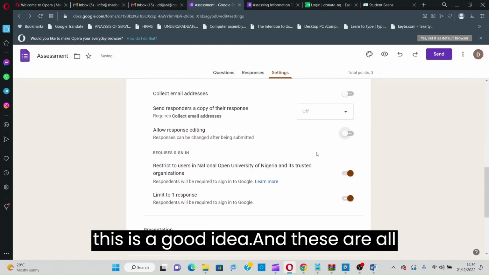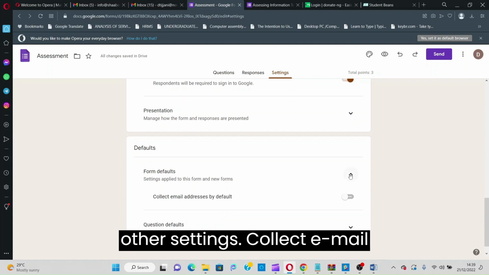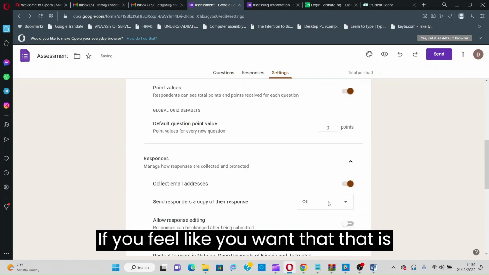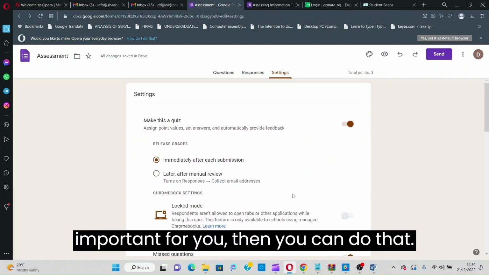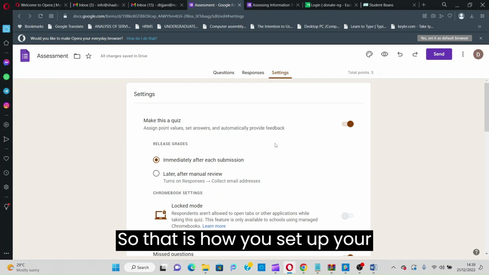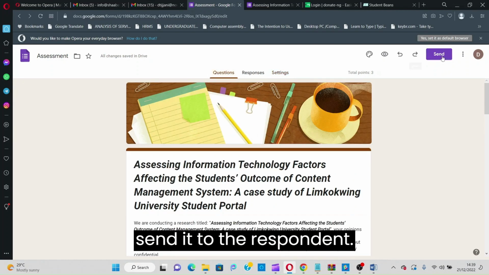No, I don't think this is a good idea. And these are all other settings. Collect email addresses of the respondent by default. If you feel like you want that, that is important for you, then you can do that. So that is how you will set up your online questionnaire and how you will send it to the respondent.